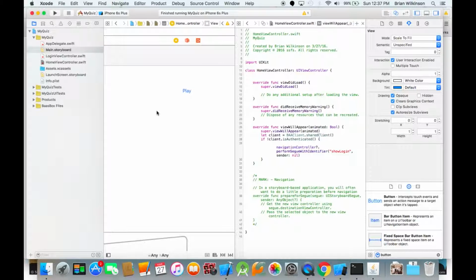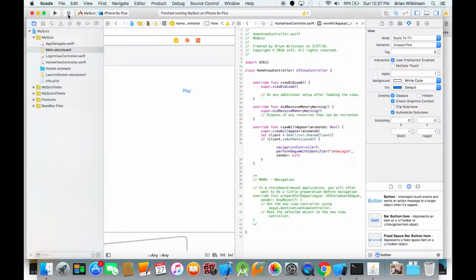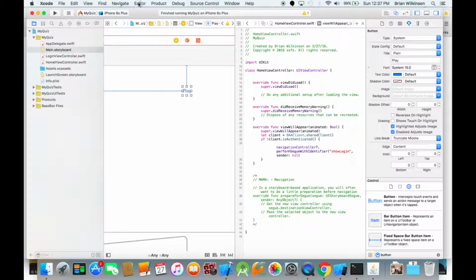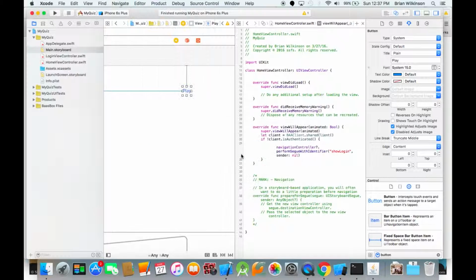Let's just run this to make sure that the play button shows up. And it shows up a little off screen. I'm not sure I like that. So I'm going to remove the constraints on this. Clear the constraints.